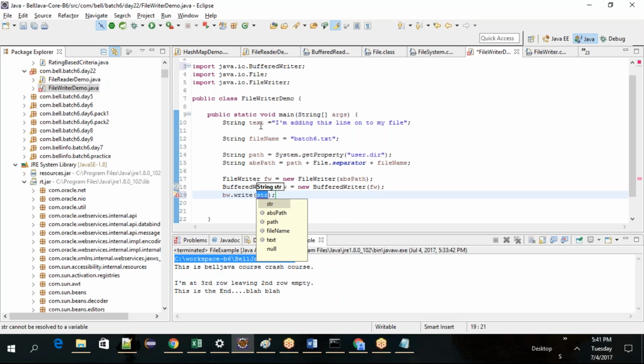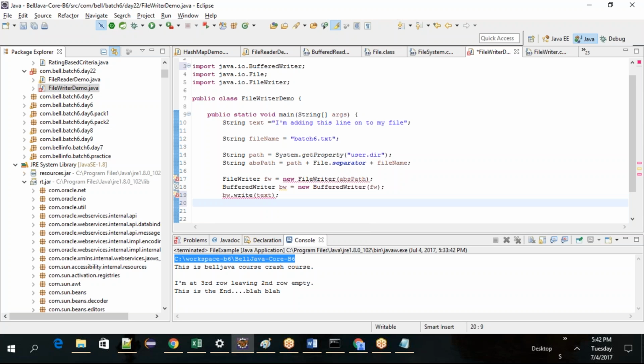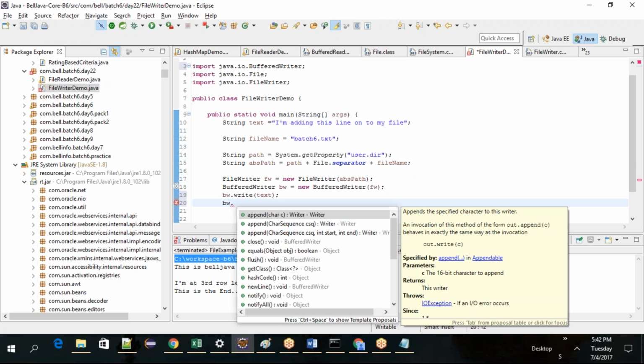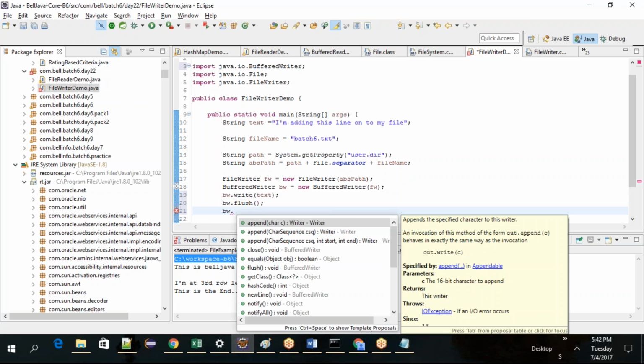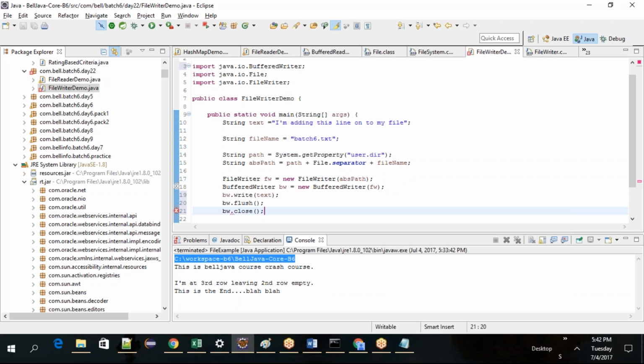What are the characters you want to write? You are trying to write this one, text. Okay. I will close it, don't worry. Then bw.flush and then bw.close.